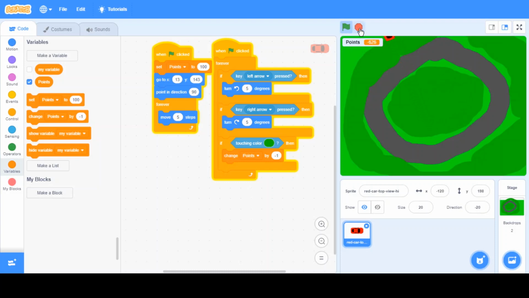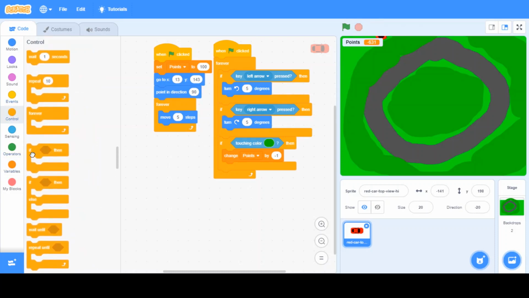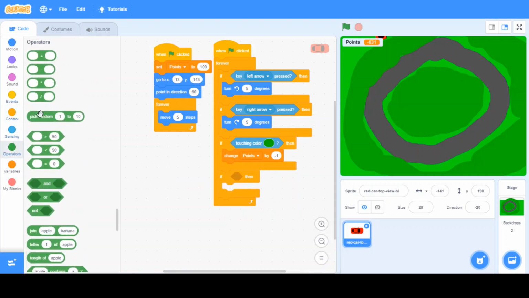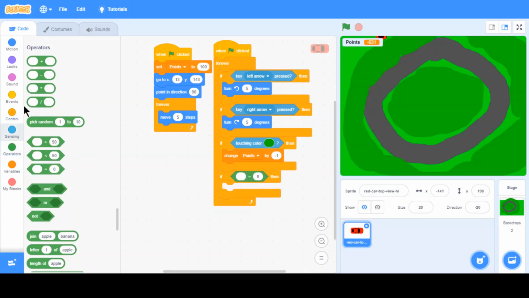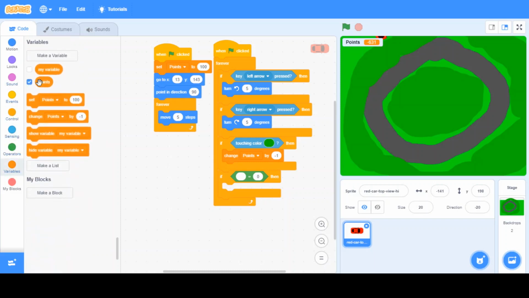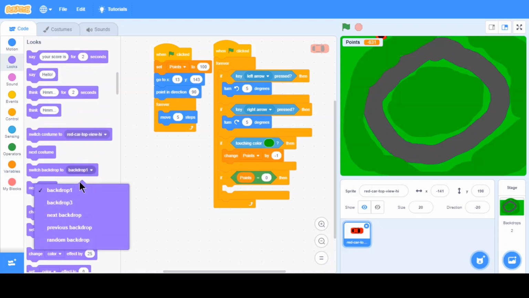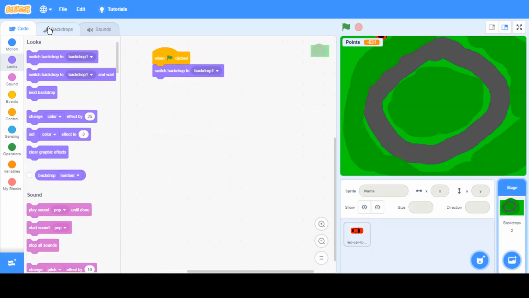So let's stop this program and create another if statement. Now we're going to use the operators: if points equals 0. For you it might have shown 50, but you can just type 0. If the variable points equals 0, then change to backdrop 3, which in my case is the game over backdrop, as you can see right here.